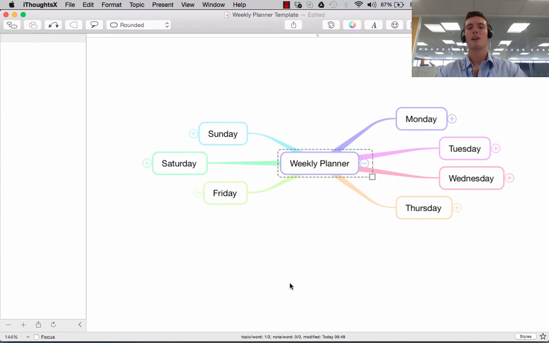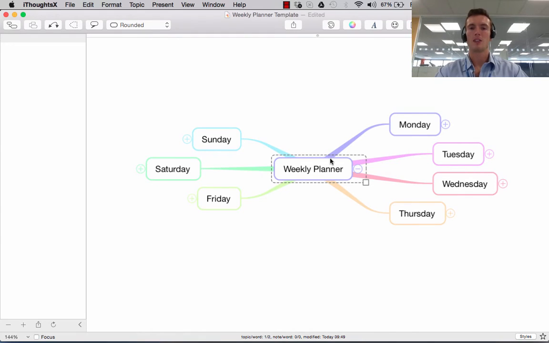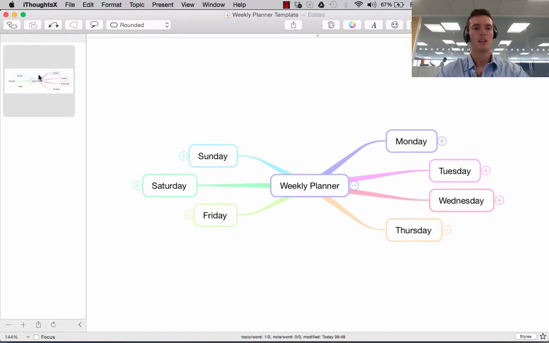And it'll build a slide based on what you are currently looking at, so what you've got highlighted in your map. So if I wanted to create a slide, my first slide might be of the whole map like this. So I select this central topic, and if I say click this plus symbol here, you'll see it's added a slide. So this is one of my slides, if you like, which has the entire map.